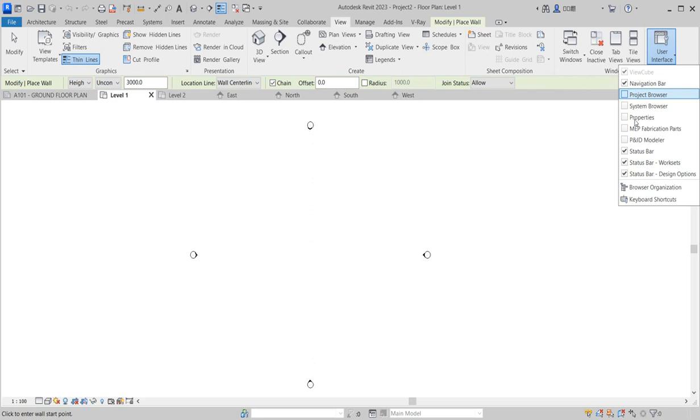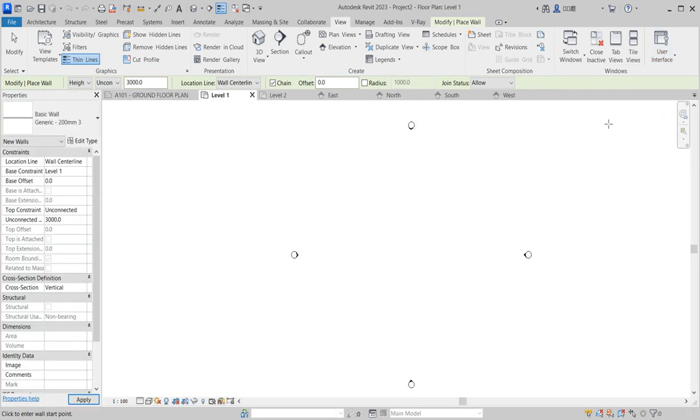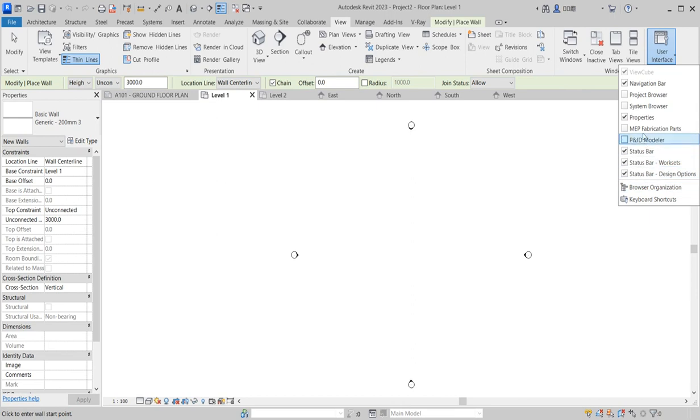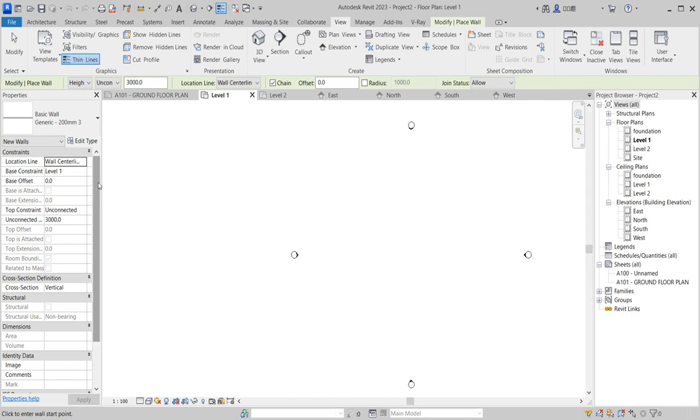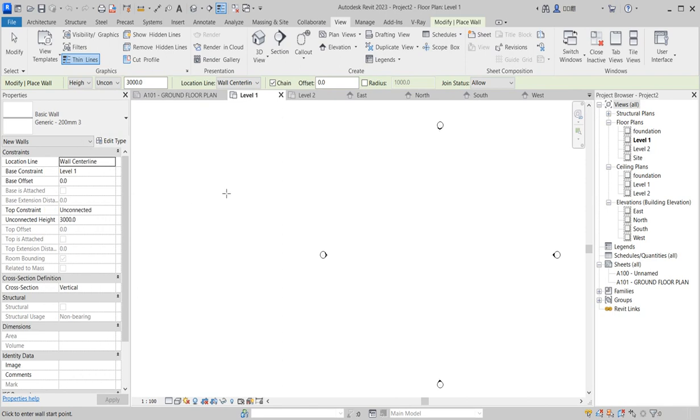At the interface, you just toggle it up. Properties, you toggle it up here to come back, and you go back and toggle the project browser. This comes back to the place, so you can adjust this as much as you want, expand them. It's not going to affect anything that you have already gotten at this level.